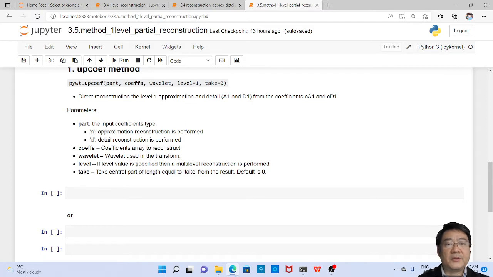Here, if 2 or more values are set, like 2, 3, or 4. Another is take. 0 is the default. Take means we take some numbers.